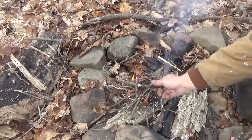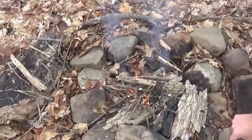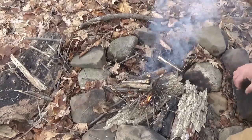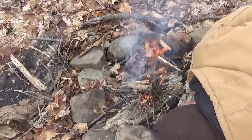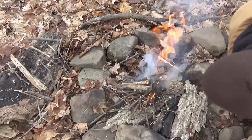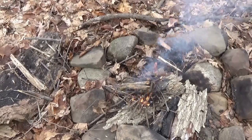Get some coals ready, cook us up some venison. Find us some more fuel. Get us a good fire going.